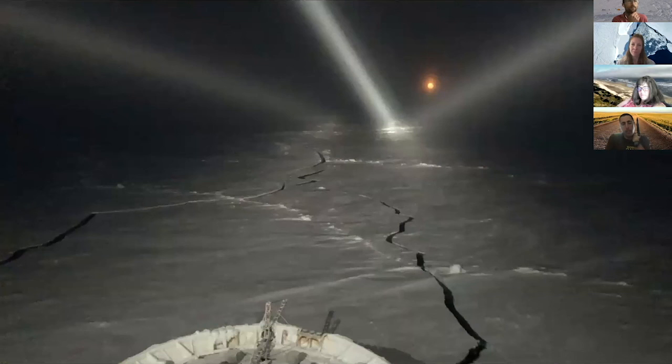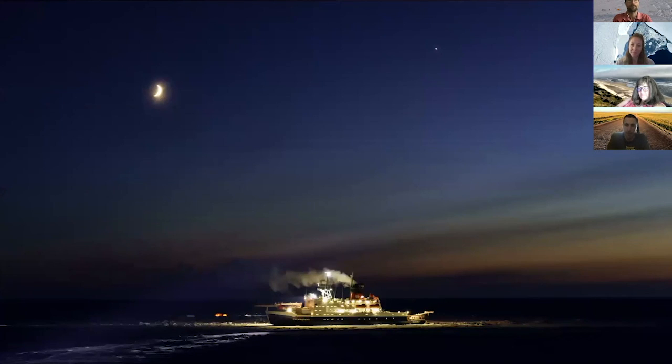We spent a lot of time on the bridge of the ship. We had several spotlights that let us see where we were going. The orange ball here is a full moon - it was low on the horizon with this orange glow, and the moon stayed about that height above the horizon all day. So we just had this orange ball of the full moon that circled the ship all day, which was very cool to see. And then eventually at the end of February we reached the Polarstern - a very welcome sight. It was still polar night, but we were starting to get a bit more twilight. This was by far the most beautiful time of the expedition.